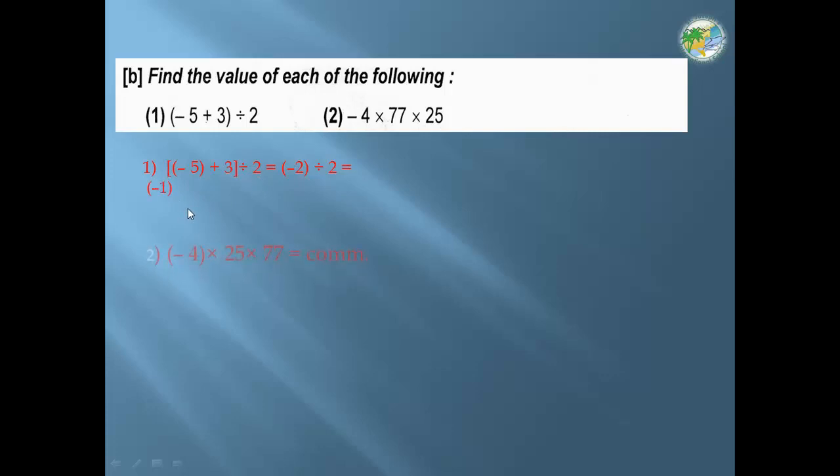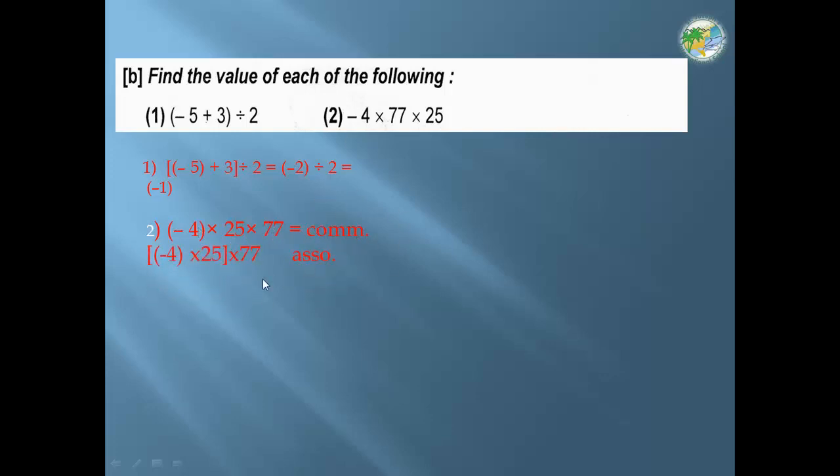Fine. Number 2. طيب you can use the property to find the value for this question. طيب we studied before we can use a commutative property for the golden multiplication tables, يعني 4 و 25 equal 100, 8 times 125 equal 1000, 2 times 5 equal 10. طيب يبقى we can commutative ال 2 numbers دول together, يعني هتكون negative 4 times 25 times 77. يبقى كده we use a commutative property.